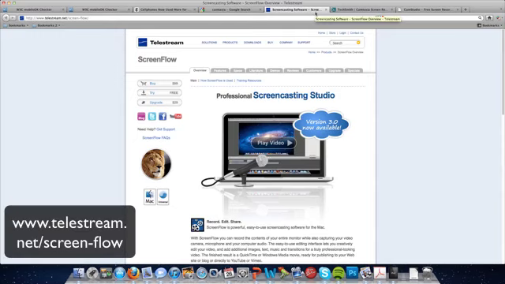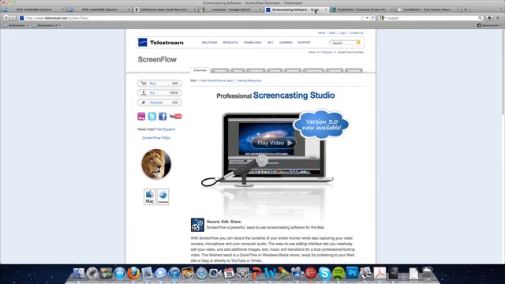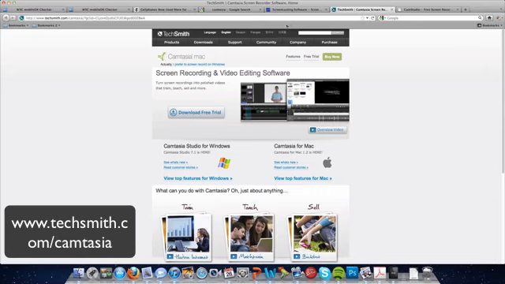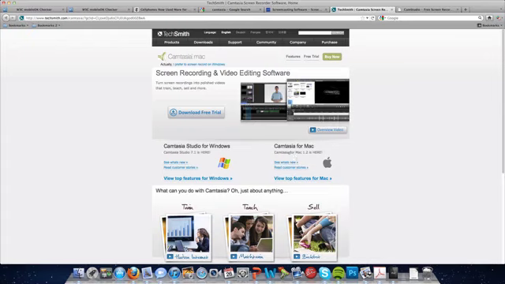I'm on a Mac, so I use ScreenFlow. ScreenFlow is a really good program. It's Mac-based, so of course that works the best. If you're on Windows, you can use Camtasia, and they do have a Mac version, but I've tried both, and I actually like ScreenFlow better. So it's just depending on what you like and what system you're on, you could use one of these. Camtasia does have a 30-day free trial, so that could be a huge plus there.